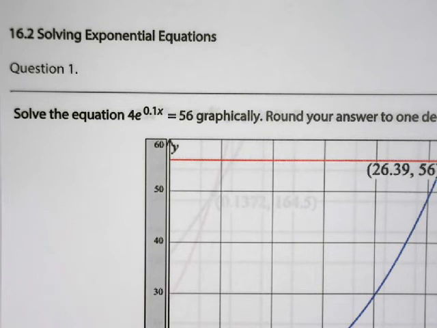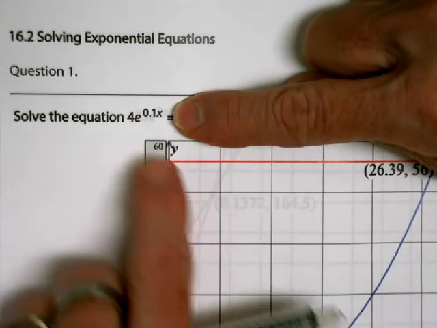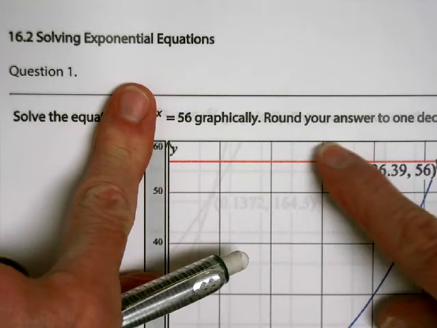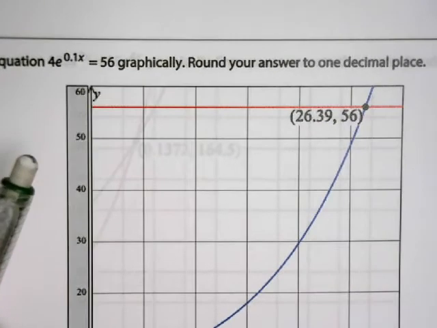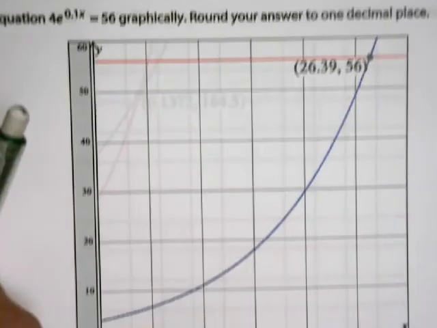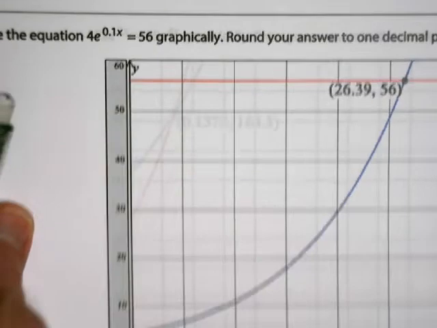See, they went ahead and graphed it for you. You do not have to use Desmos. That last one, I think it was compound interest, you had to use Desmos. And of course, this won't be on a test, but they want you to understand what it looks like on a graph, because graphs and algebra, you know, they're married. So here we go. They took this side of the equation and made the blue curve. They took this side of the equation and made the red line. Where do they intersect? It says round your answer to 1 decimal place.